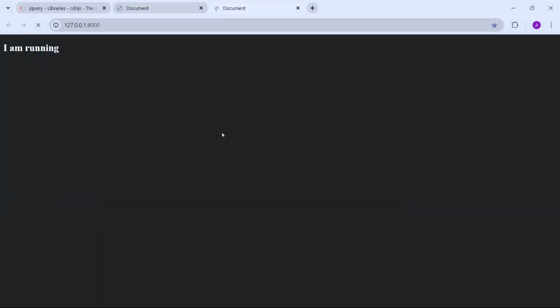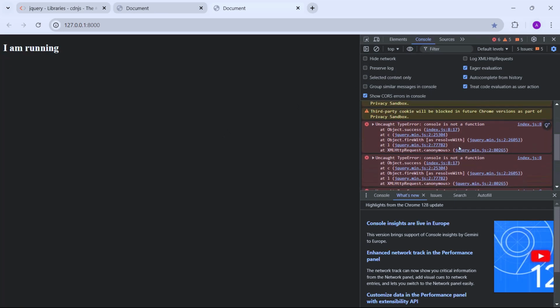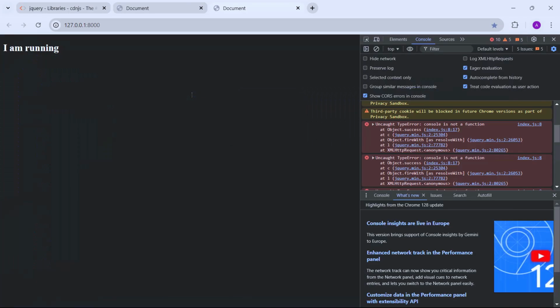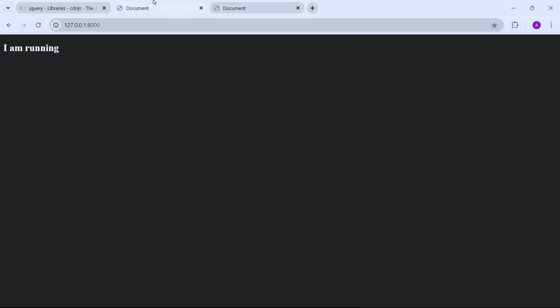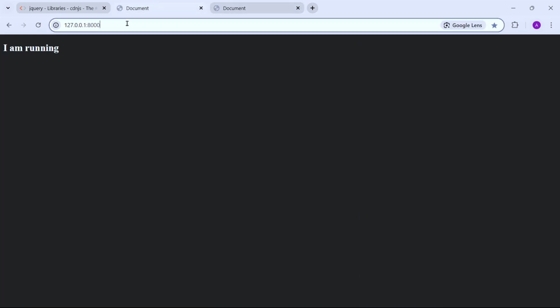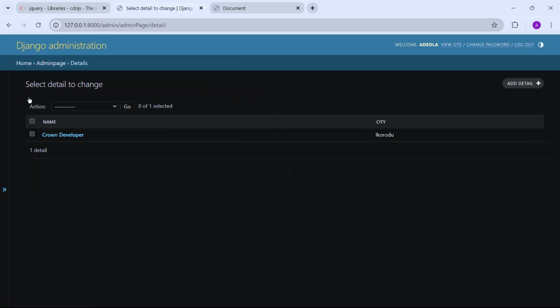So let's check the console. Sorry, console.log response. Right, so now we can see it's returning some values here. Now let's go to our database. Let me head on to the database. So now in my database, I have name, crown developer, and city Ikorodu.